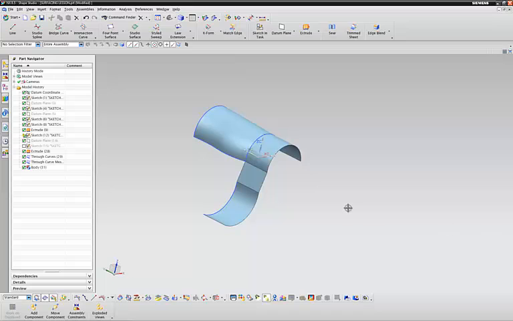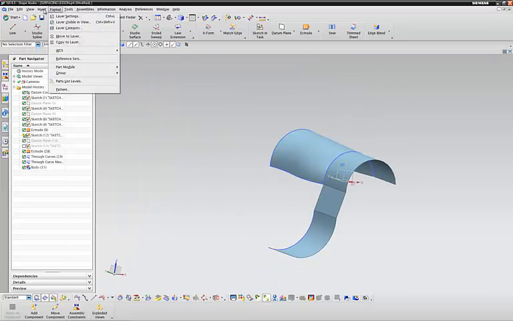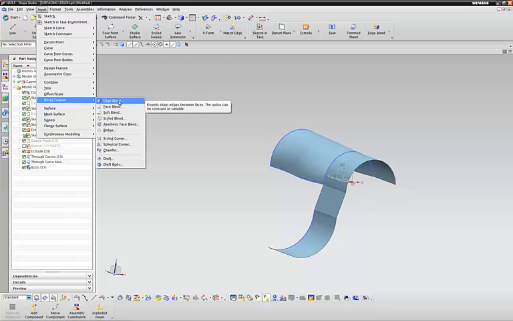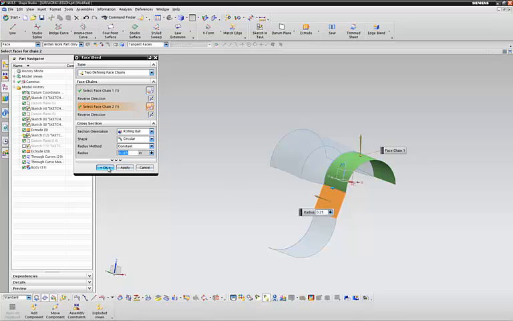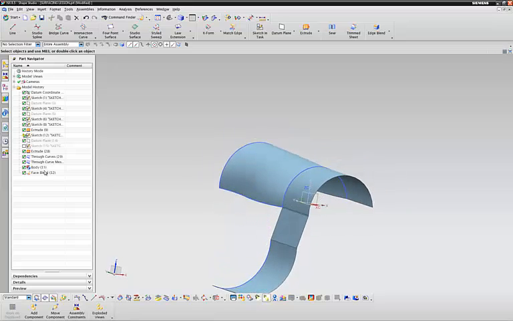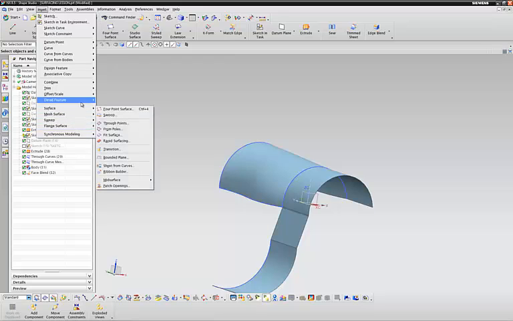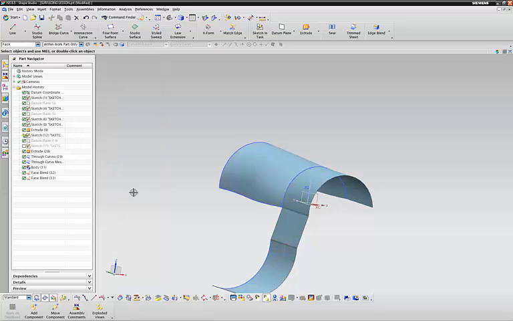One thing you can do is you can take this and make it chamfer or more rounded with edge blend and face blend. Click on surface 1, surface 2, hit OK. You can see it blends the edges together, makes them more rounded. We can also do that again with the other surface. Click on this surface, click on this surface, rounds them off.